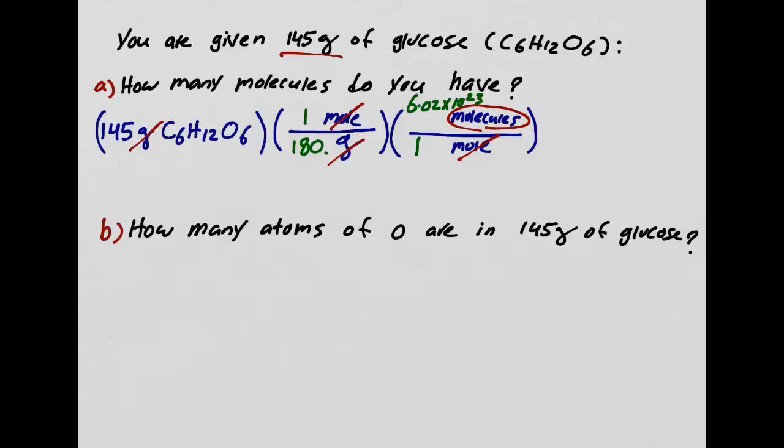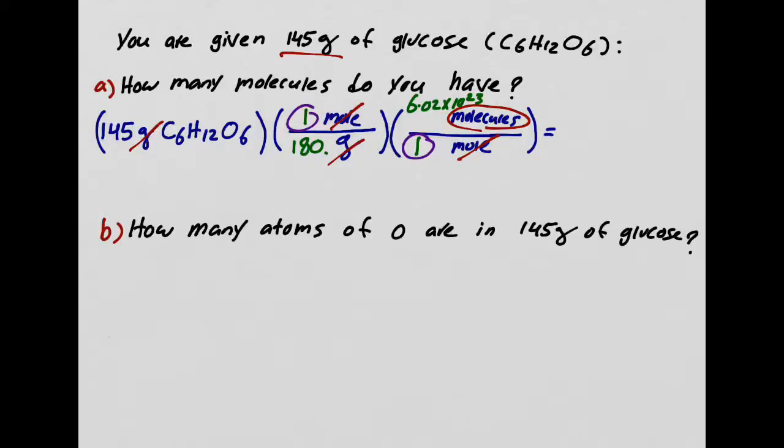I know I'm repeating myself so much, but remember, Avogadro's number is always for 1 mole. Molecular weight is always for 1 mole. That's our standard. Everything is for 1 mole. Alright, so everything cancels out, and now you have to multiply everything on top and divide by the bottom.